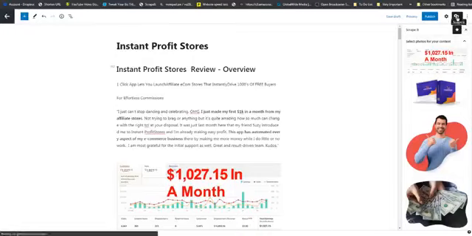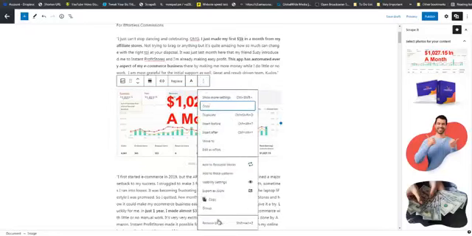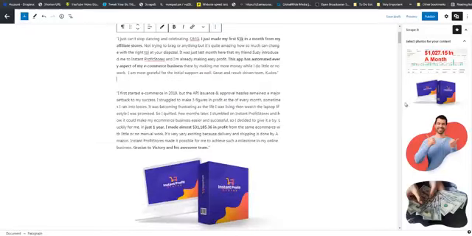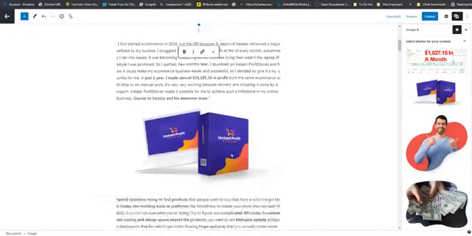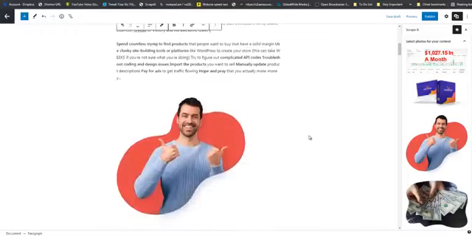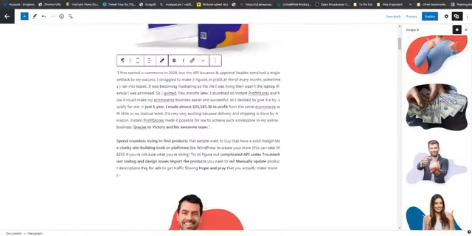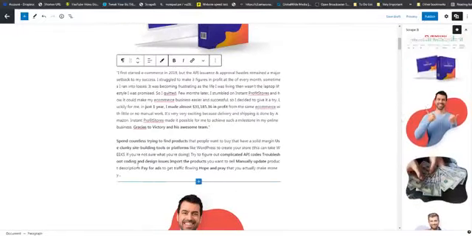So right here you can click on this, and you will see all of the images here. Now if you wanted to remove any images, like right here, if you don't want this, you can come here, you can click on remove block, and you can drag the product cover right there. Since it is there and I want to remove this, you can also hit delete, and it will be removed from your page. So you know how to add and to remove the images from this section right here.